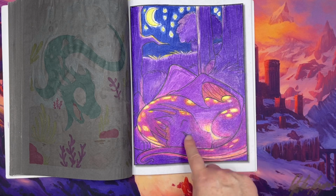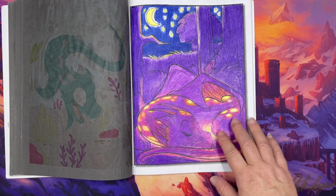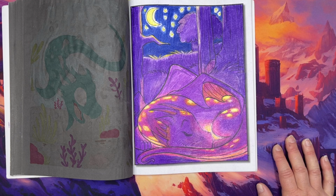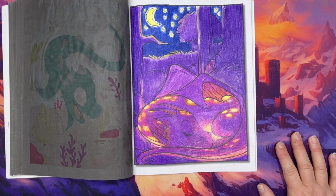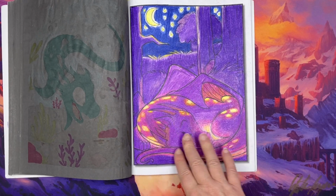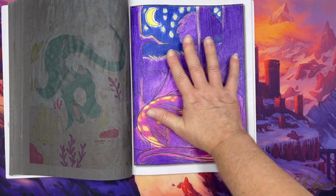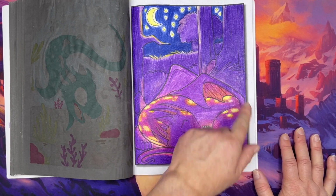And the white seemed to act very weirdly when using the pencil on top of it on this paper. It was probably the pencils and the paper and just everything was a bad choice. But I did learn how to do it, because what I wanted was a dragon that was purple and his underbelly and stuff glowed while he was sleeping, and he was glowing over top, you know, glowing on things. So at least I kind of got the glow thing.